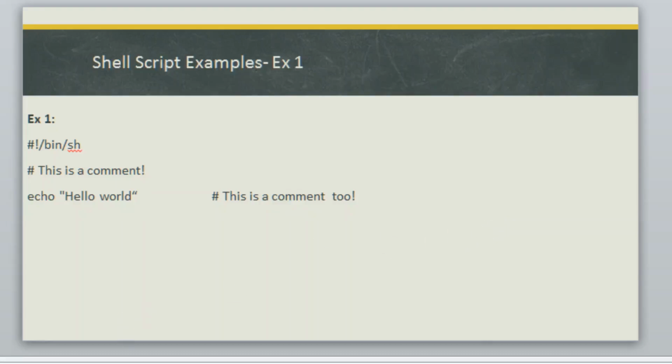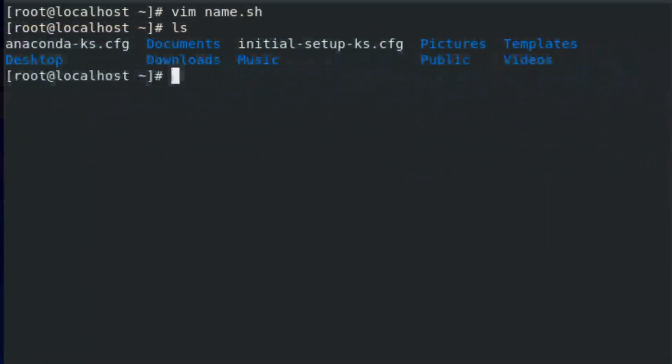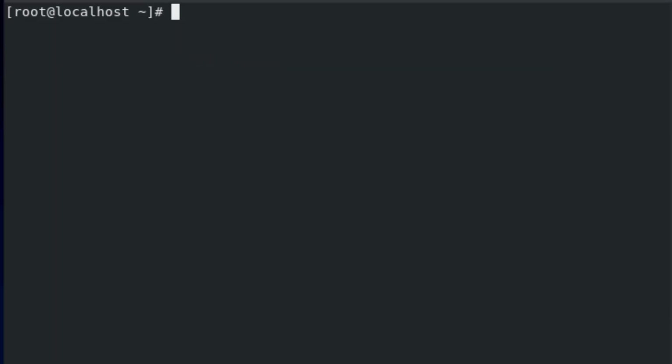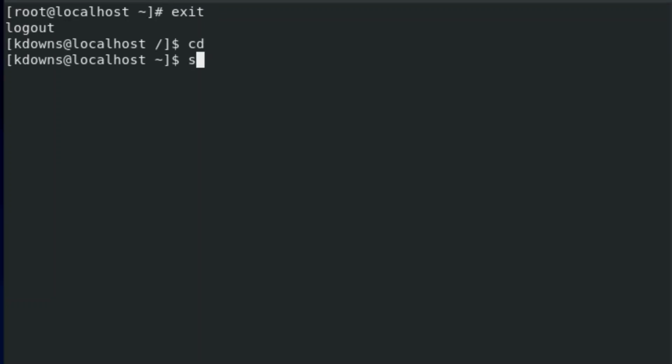Let's go ahead and go to our terminal here. Let's type this one in. Clear the screen. Make sure you're logged in as root. Okay, so you got to do a su dash. Let me go ahead and show you that. I'm going to exit out. I'm already in as root. So I'm going to do su dash to switch to root. It's going to ask for my password.